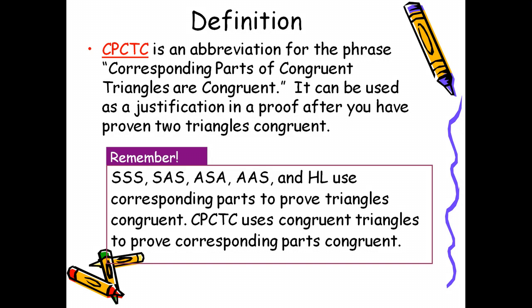So it's kind of like when we can prove that angles are congruent because of parallel lines being cut by a transversal, but to prove the lines are parallel, we would use the converse postulates. CPCTC is kind of like that. We can use that these triangles are congruent, we're given that, then that means that each of their parts must be congruent as well.